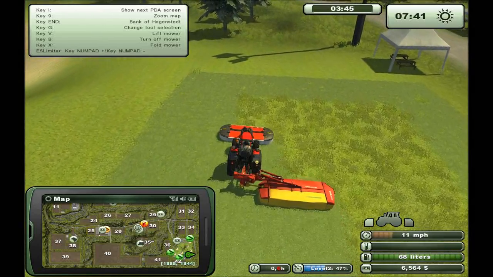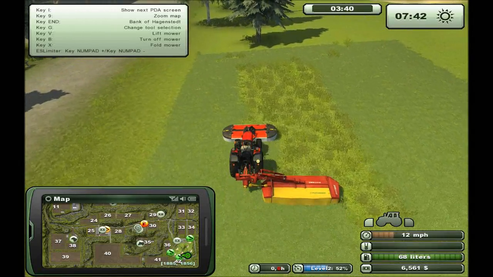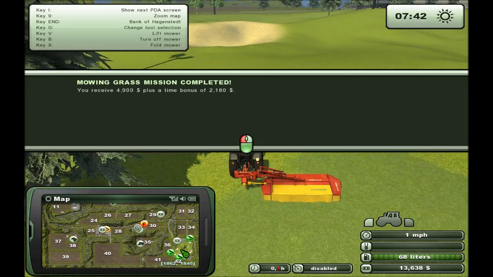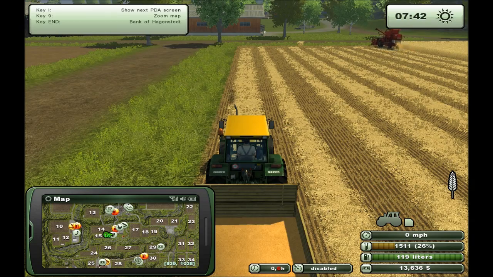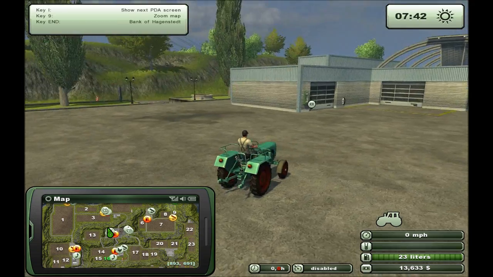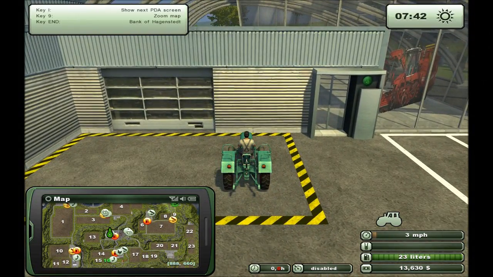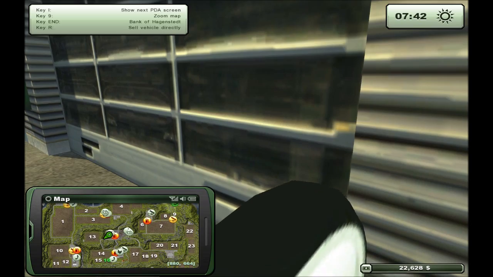I think I can maybe increase the speed a bit. Done. So the job gave me 4,900, but since I managed to do it in time, I got a bonus as well, which is nice. So that gives me a little bit extra money. It makes it faster to earn money for your endeavors, which is what we need in this stage. Yep.